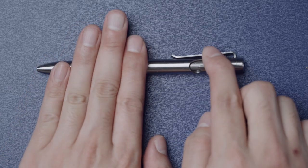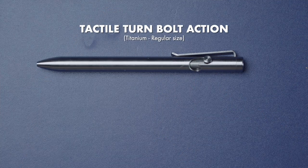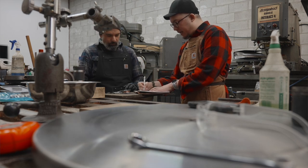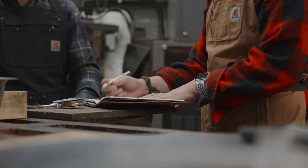Last up in the workshop kit is this titanium bolt-action pen by Tactile Turn. When it comes to sales, process design, and business planning, I like the versatility of two different colored inks with my Lamy Safaris. But similarly to the flashlight in this kit, when I'm in the shop I want something that's basically unbreakable. And this Tactile Turn, as a true forever item, can handle any of the abuse my day-to-day workshop tasks might throw at it.